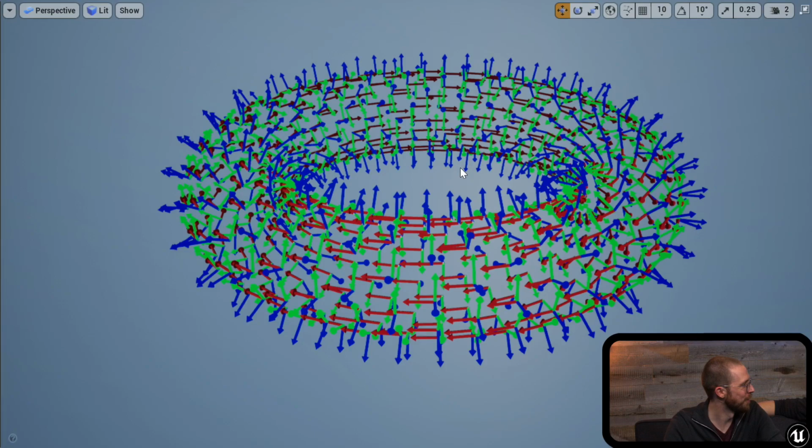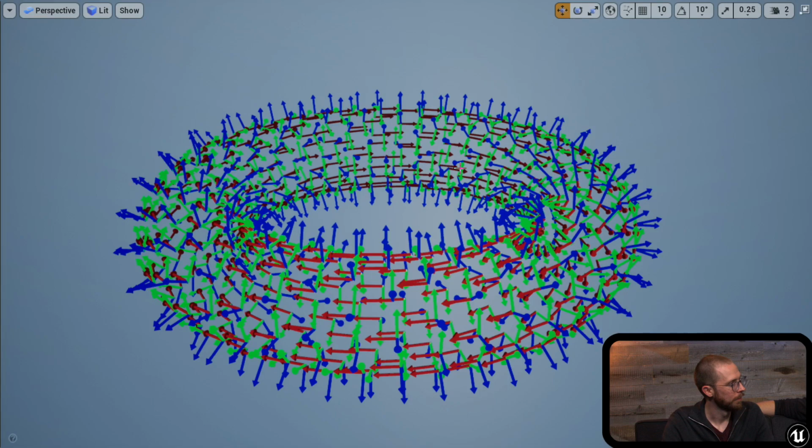Did you use the basis of a mesh to create all the locations for particles? No. So this is what we call our torus location module in Niagara. Each of these is a particle. Each of these little gnomons that you see here is a particle. And this is basically what we would call an analytical function. It's just a piece of math that says what a torus is.